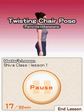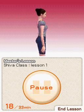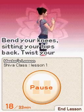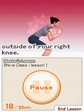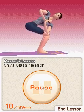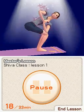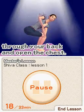Twisting Chair Pose. Bring your palms together in front of your chest. Bend your knees, sitting your hips back. Twist your upper body to the right, placing your left elbow on the outside of your right knee. Look towards your right shoulder. Keeping your knees firmly together, feeling the stretch through your back and open the chest.